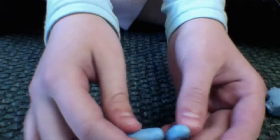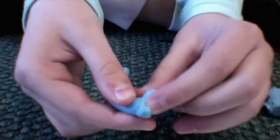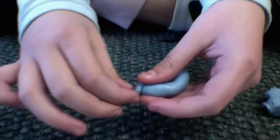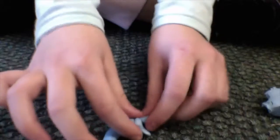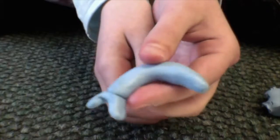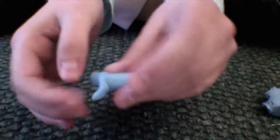And I'm gonna have to decide what's gonna be the head. So I'm gonna attach this to here. And you kind of want it to stick because you don't want it to fall apart. And see, you can shape it however you want once it's on there because it might not be perfect. Sorry if you can't see anything because I'm trying to get it good. Well, kind of looks like a dolphin, but not so much. Well, like I said, it is an attempt, so I'm not going to make it perfect. But I think it's good. Yeah, I guess it's good.